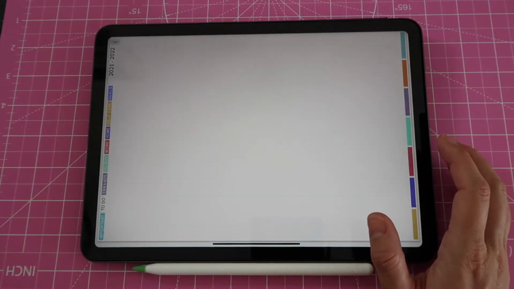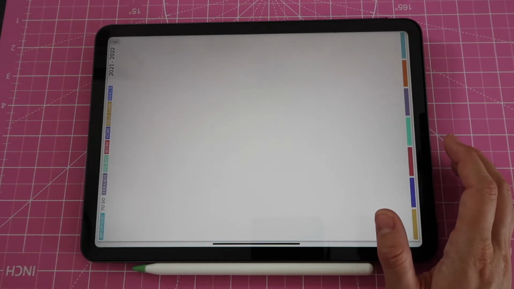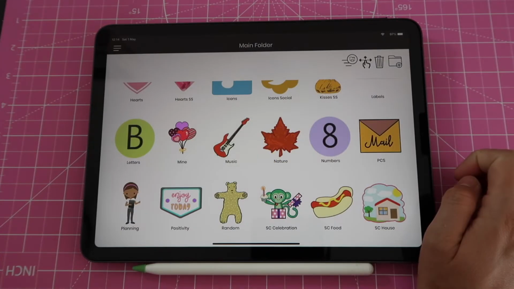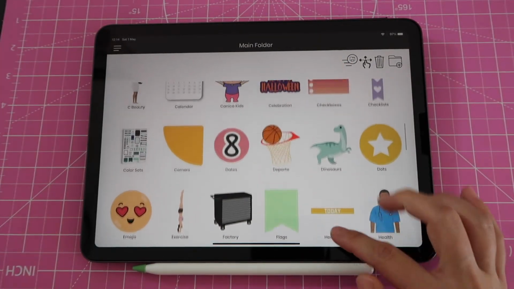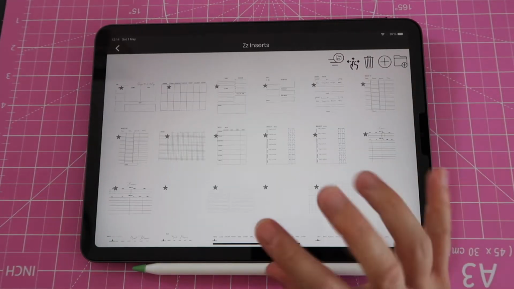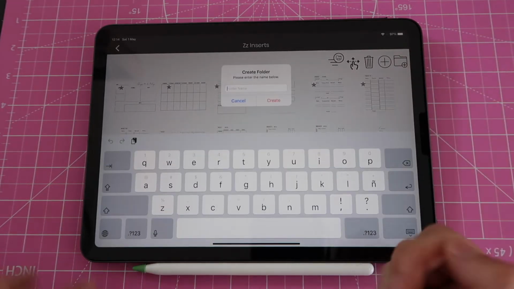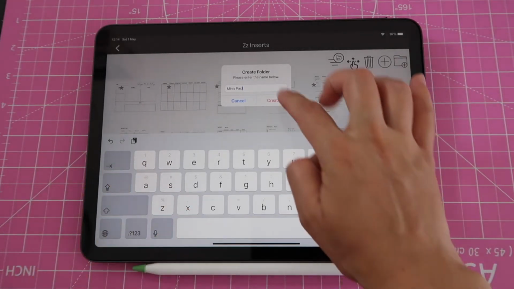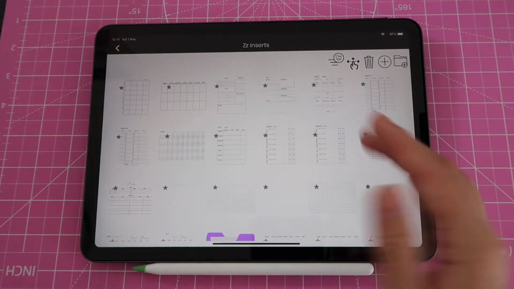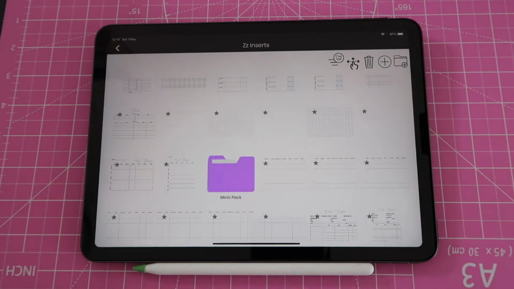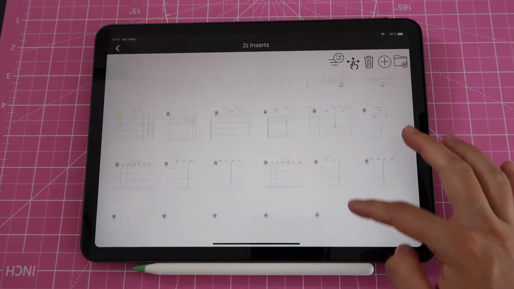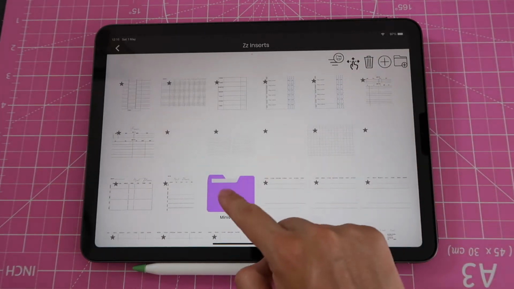Now you can decide to keep those new inserts where they are right now, which is the Files app. Personally, I like to organize them in my Stixer app. So here's my Stixer app, and I actually have a folder created for my inserts already, which is here. But I will create a brand new folder just to know that this is my Minis pack, because these inserts are, you'll see in a second, a little bit different than usual. They're not a full page, they're like parts of a page. So I do want to keep them separate. Also, it can get pretty crazy to just have a ton of inserts everywhere, right? So I created that new folder.